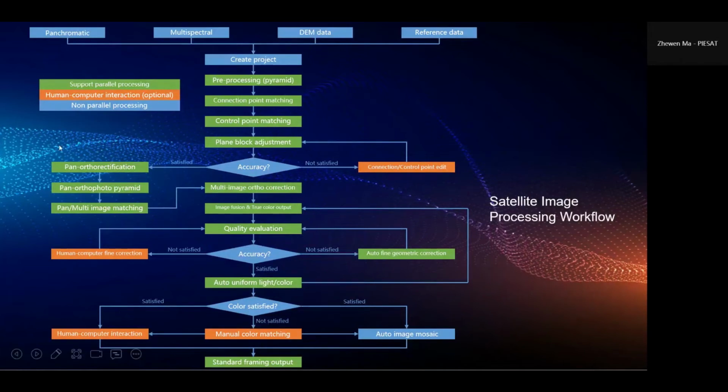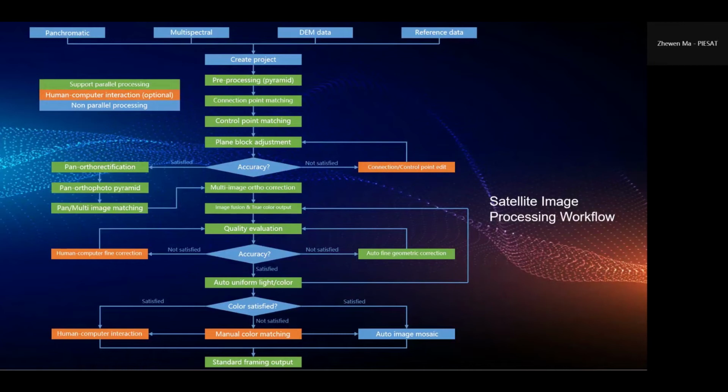Up next, you will move to the pan orthorectification, the pan ortho pyramid creation, and the pan or multispectral image matching process, all the way up to multi-image ortho correction, image fusion, and also true color output. That is where you can do the image fusion.